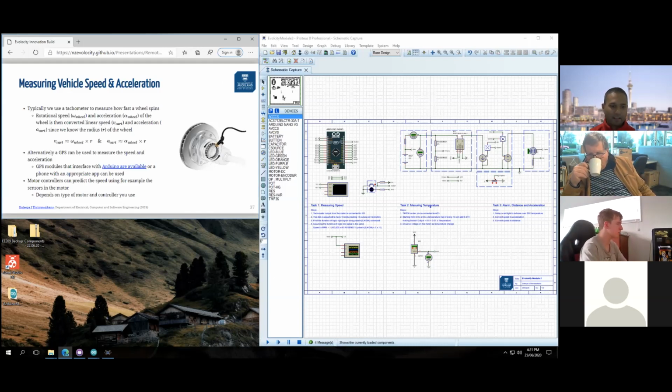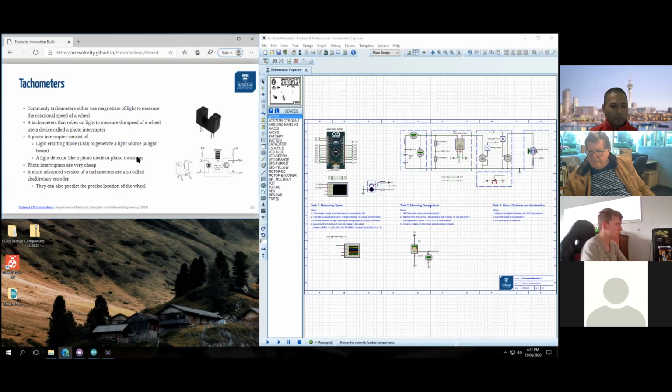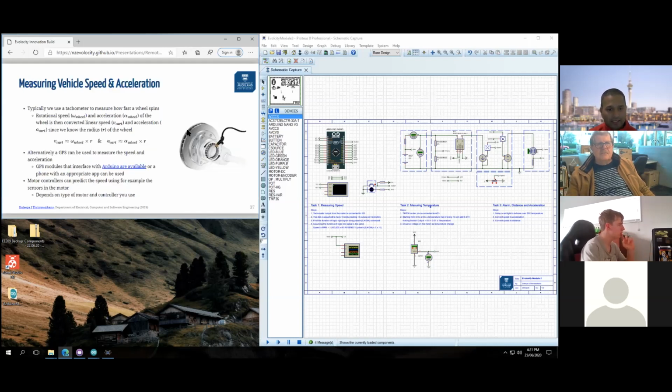So now there are a number of different types of tachometers. The one you see in this picture, there's a wheel here, right? It's not a simple wheel. It's actually a special wheel. Each of these teeth you see is either a north pole or a south pole. And this one here is a sensor that can identify whether it's a north pole or a south pole.